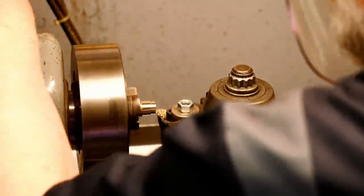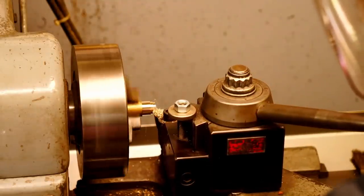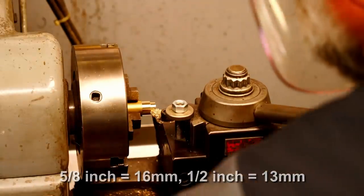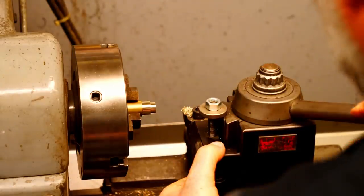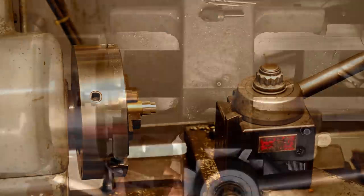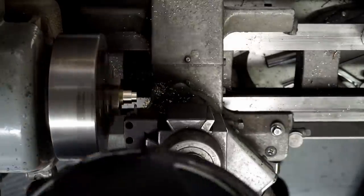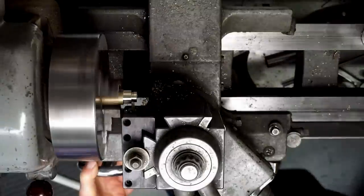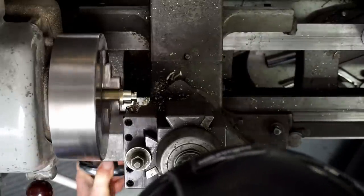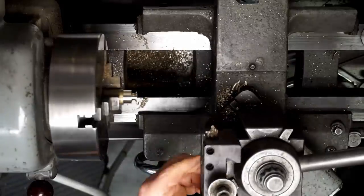I'm going to make the knob for the lid. I'm using brass bar, and I started by facing off the end and turning two diameters, 5/8 inch and 1/2 inch. Now I'm going to do a little profile cutting on this. That'll be totally freehand. So this is a form tool I've hand ground. That looks pretty good.